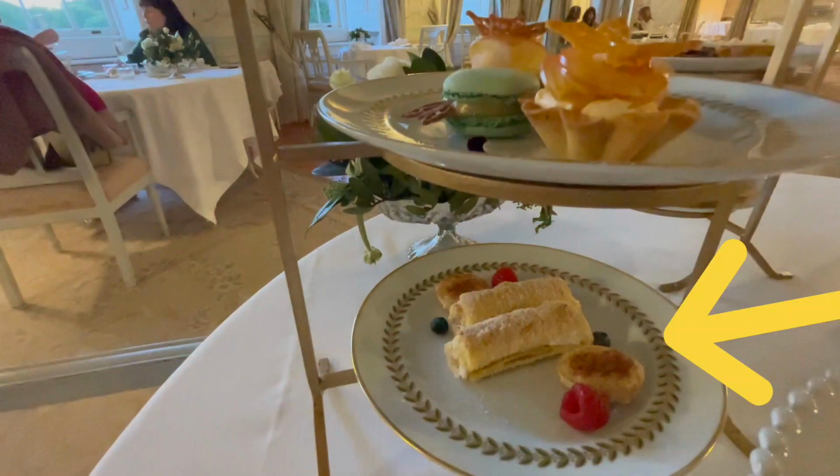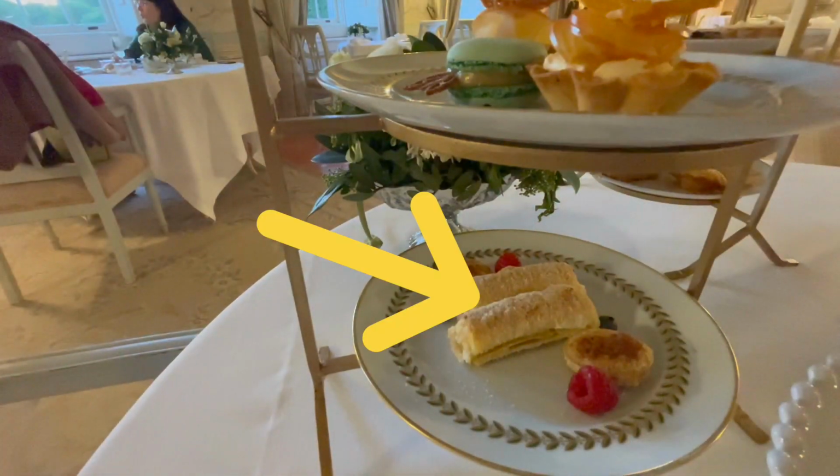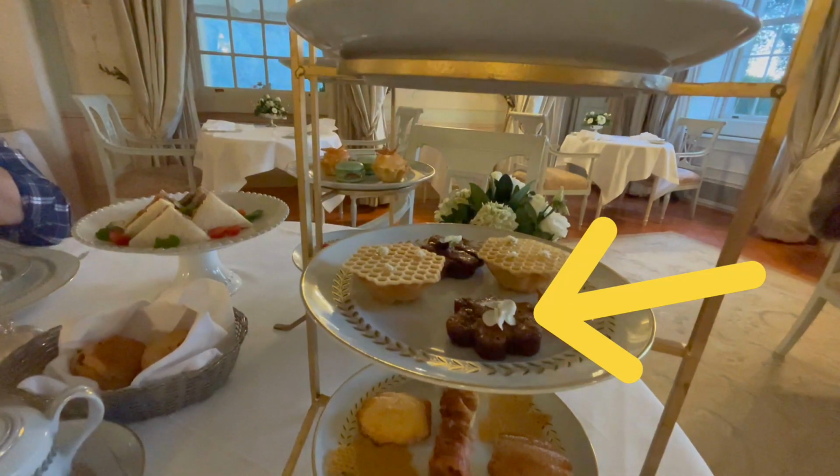The service was outstanding. I loved that we got to try queijada. Am I saying that right, do you think? I think it's queijada. It's a sweet that is a specialty in Sintra. And then also another treat known to Sintra that translates to pillow. I can't remember the Portuguese word for it. And it was good. It was very light. Oh my God, the chocolate caramel brownie with walnuts that was in the shape of a flower. Oh, that was so good too.